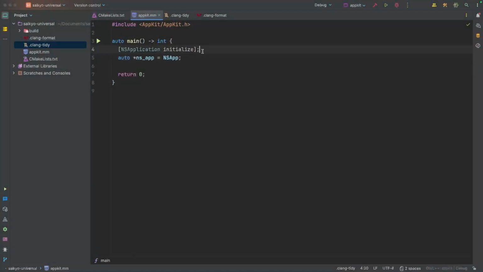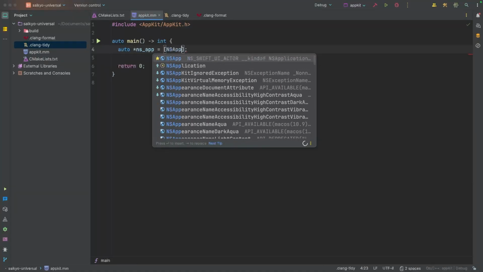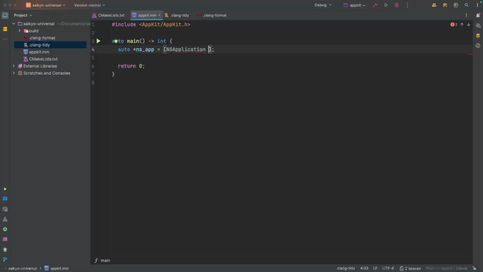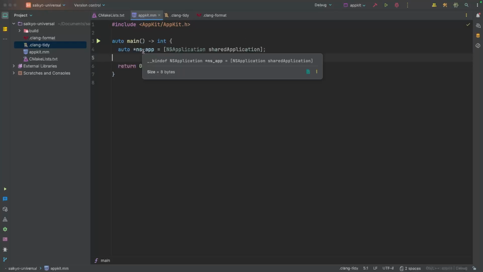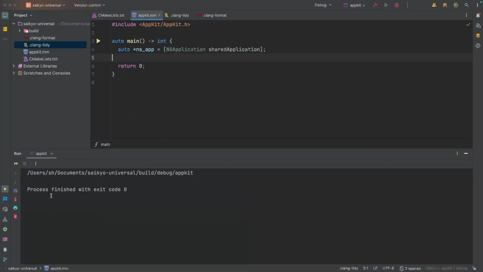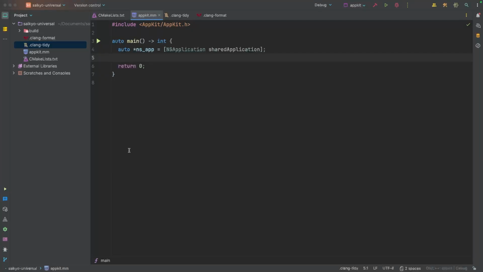So probably this initialize method will be called internally, but what we need to do, which is what I was thinking of before, is that you use NSApplication and then do shared application like this. We're sending the shared application message to NSApplication. It internally is going to do the initialization, and it will return to us the application thing, the global variable. Now, this still won't actually create a window. This will exit properly, but this puts us in the great position that now we can go ahead and open a window if we want to.